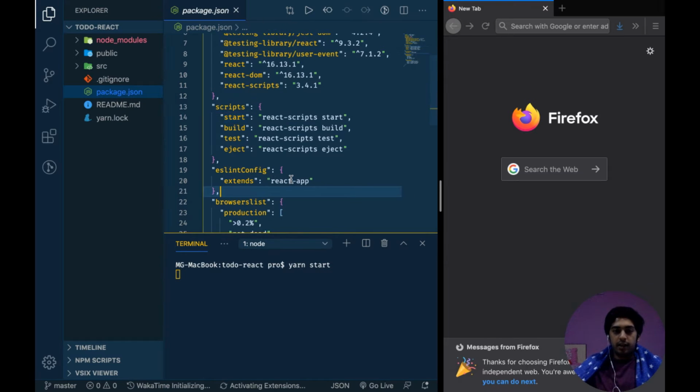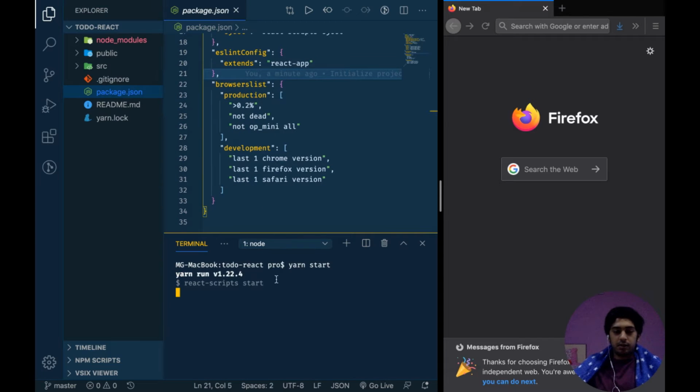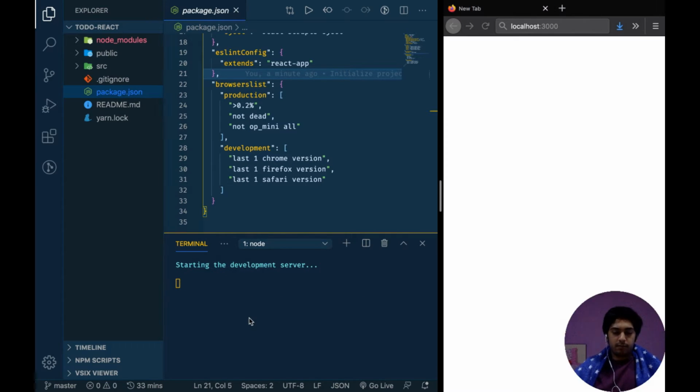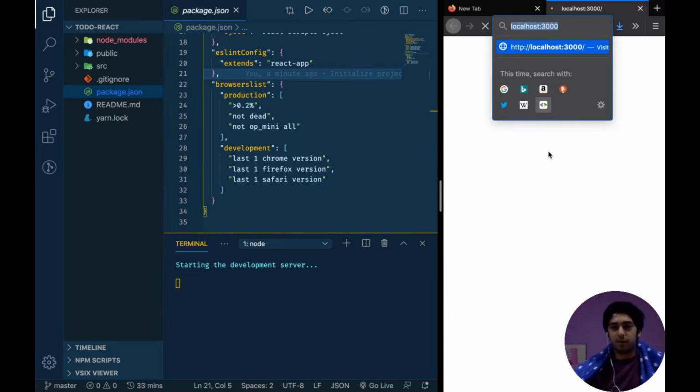This should ideally start running the application. At least that's what WebDev Simplified did. Yay! So it's opening up now.